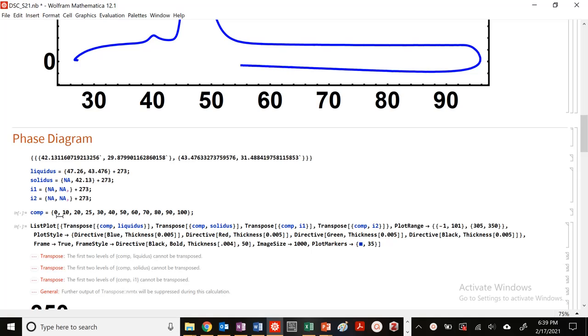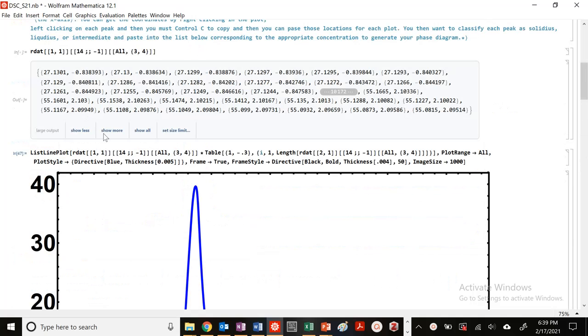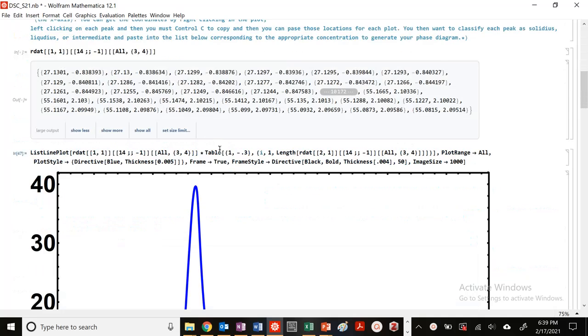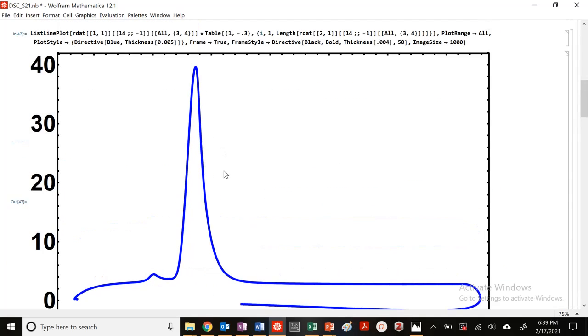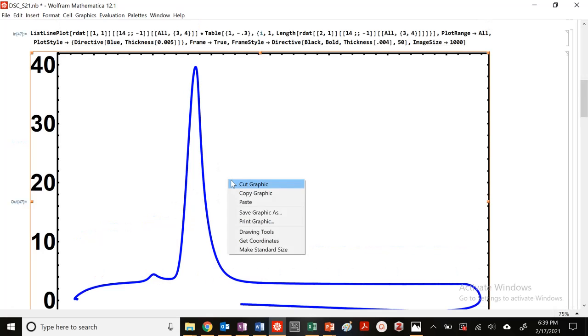So we are going to be plotting as a function of concentration of stearic. This is 0 stearic because I'm looking at the first data point, which is 100 lauric. So I want to look at the melting temperature of lauric acid, and we should expect that to be lower, and we see that it's a little bit lower as well. This first point, because it's a pure material, is just a kink in the data. It always shows up for lauric, but I see a single peak here. I'm going to ignore this peak because it's a single phase material. So I know it should melt congruently, so there should be a single peak.